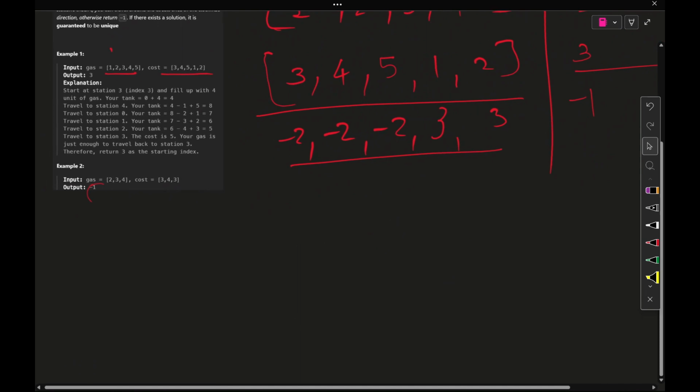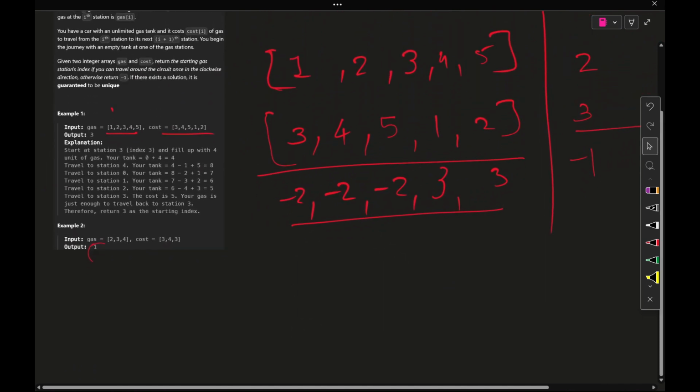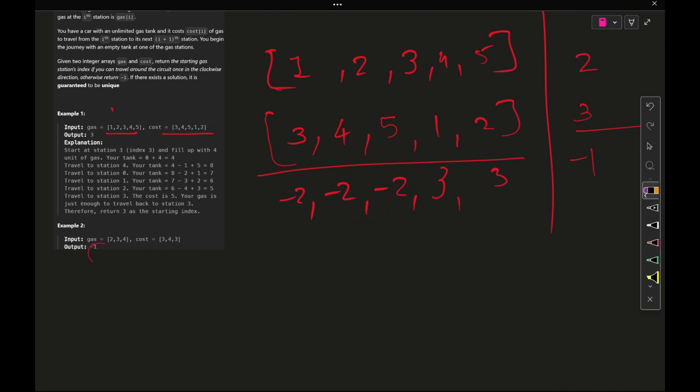Now let's think about how we can solve this using greedy. The first -2 indicates that to reach it we would use -2 gas, so we are sure this is not the starting index.